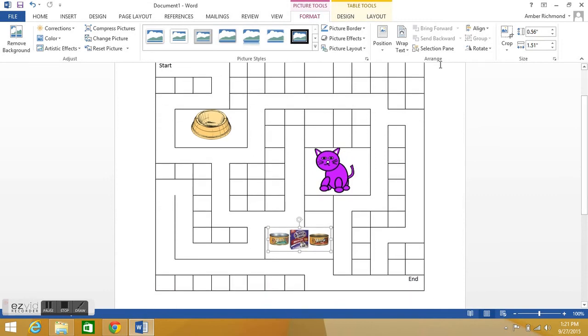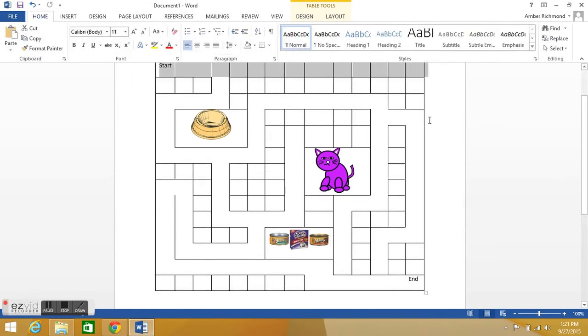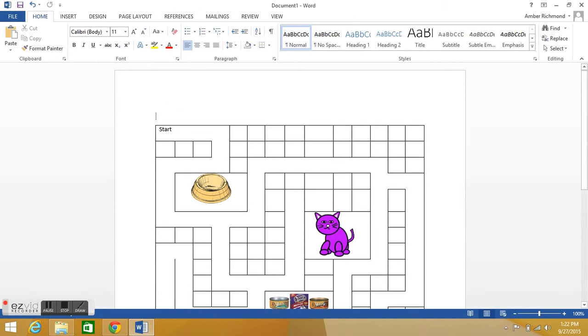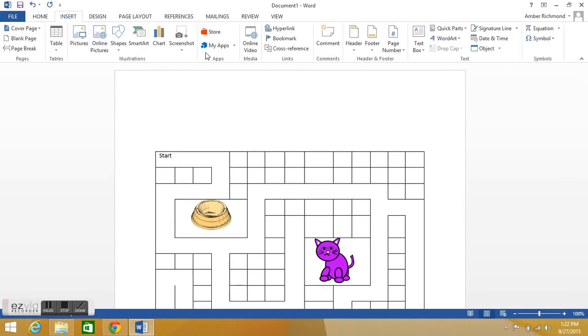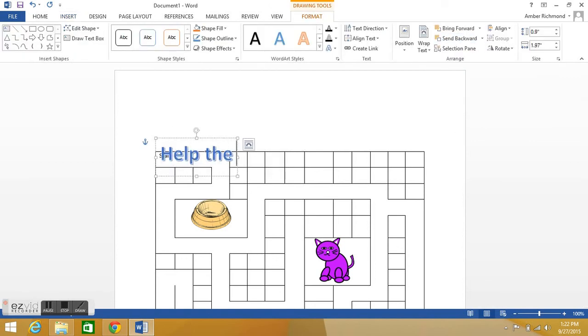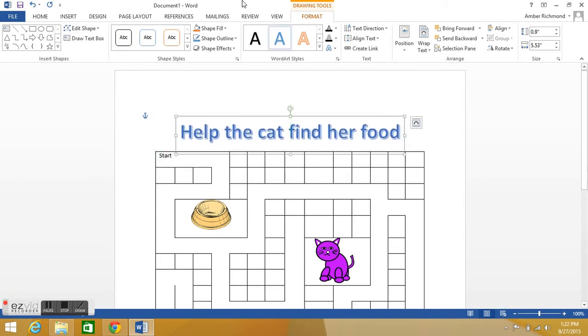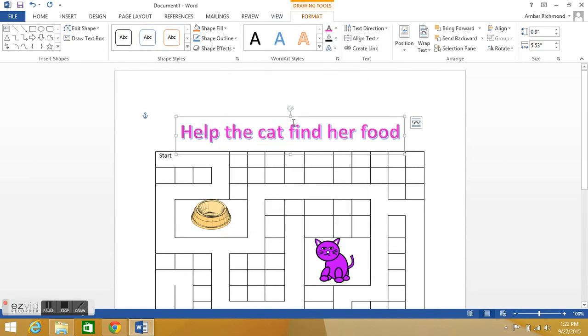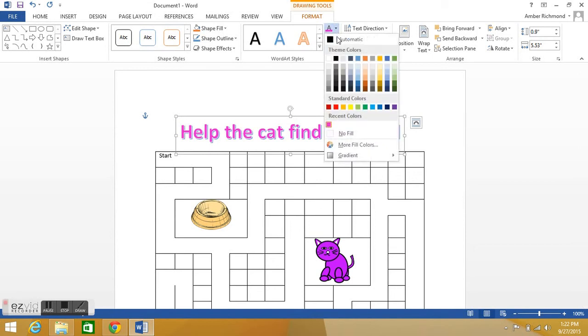Okay, looking good. Now we're going to use what we learned last time. If you just want to move it down, I'm going to click in front of the word start and hit enter, and it's going to make the thing go down. Then I'm going to insert some word art so I can put a title. Remember, the color doesn't matter. You can change the color later. I want the color to match the cat, so I'm going to move it, and then change the color to purple. Remember, it's under your format tab. Not quite the right color purple. Let me try again.